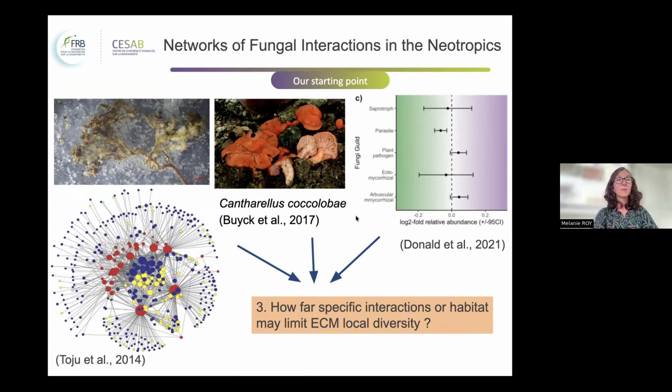On my side, as a taxonomist, I was also describing species specifically associated with hosts in French Guiana and in Guadeloupe, in the neotropics. And moreover, at the CRBE, there were studies also on eDNA, so just sampling soil, but detecting a habitat specificity of ectomycorrhizal fungi. So we were wondering whether in all cases we had very specific interactions involving ectomycorrhizal fungi, or whether perhaps the habitats were shaping this specificity.